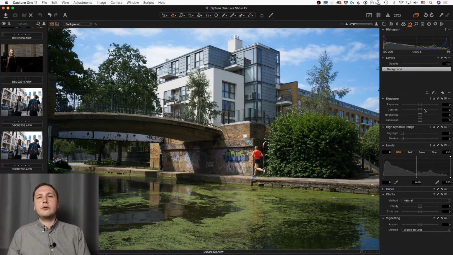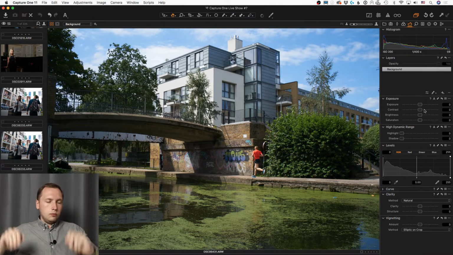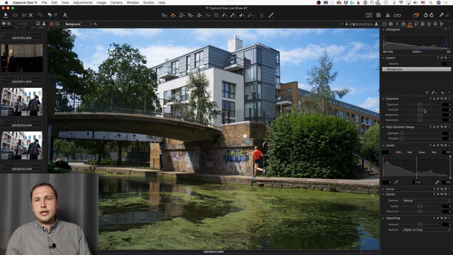Users who migrated from Lightroom or other software were asking, how can I easily switch between the original image and the edited image, and what can I do there?